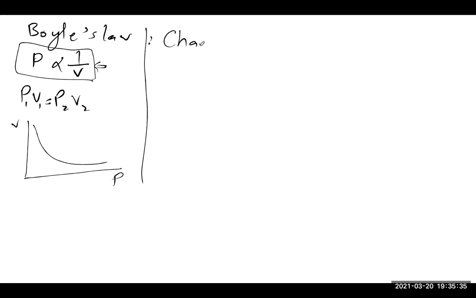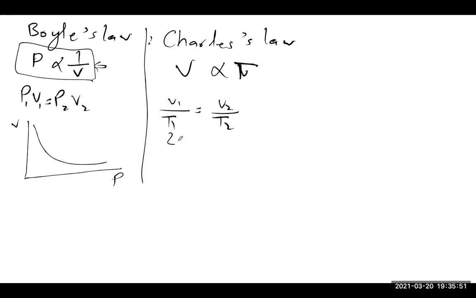Okay, Charles' law. Charles' law is the relationship between volume and temperature, and actually it's a direct relationship. So we have V1 over T1 equals V2 over T2. Here temperature should be in Kelvin and volume should be in liters. Let's go back here, I didn't say the unit. For pressure you can use any unit, but most of the time we will use atm, and for volume it will be liters. But for temperature it should be Kelvin. We are not allowed to use Celsius for temperature in Charles' law or for any gas.